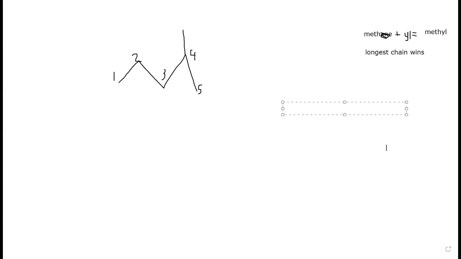When you look at it, don't worry about the condensed structure or the formula. You can just look at the number of carbons and the name. So if I gave you an example here, you could count one way or the other. You could count it this way, as I wrote down one, two, three, four, five, or you can write it as one, two, three, four, five.